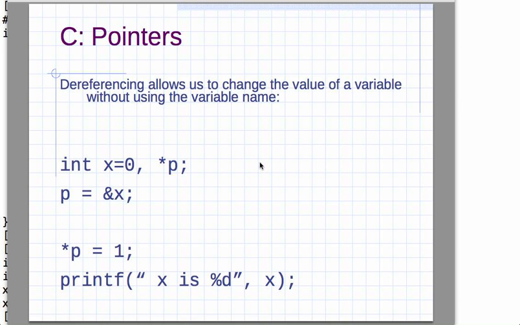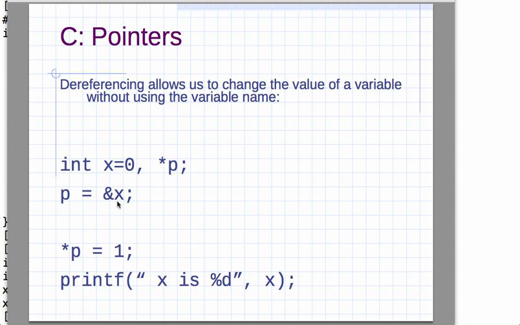In the last video we saw how we can use those two operators, the dereferencing operator and the address of operator, or the ampersand. And we saw this kind of thing before. We set up a variable x, set it equal to 0, declare a pointer variable. It's a pointer to an int in this case.